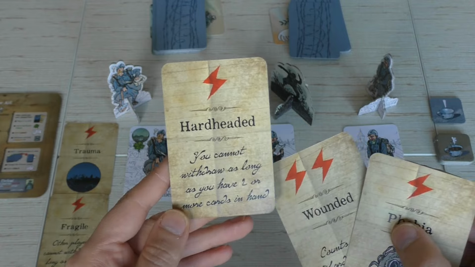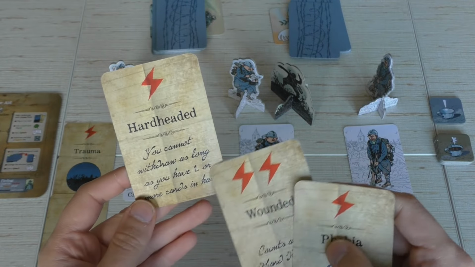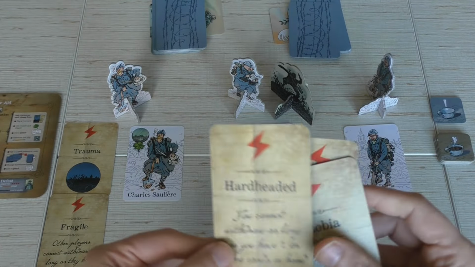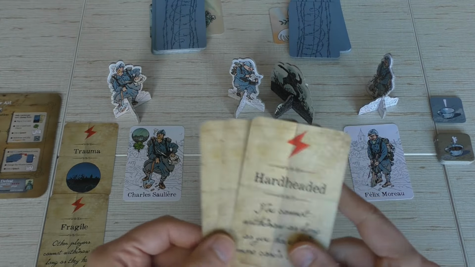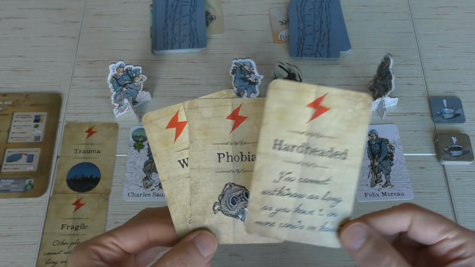Okay, so we have hard-headed. You cannot withdraw as long as you have two or more cards in hand. Now, this is not too bad, and this counts only for the one who has this one, not as a fragile, but we cannot withdraw anyway as long as we have any cards in our hand, so this is not too bad.